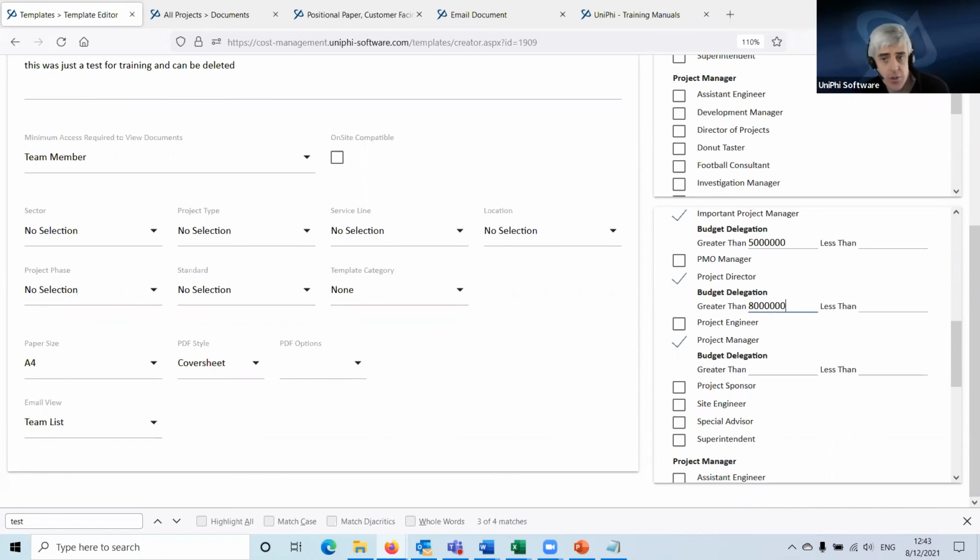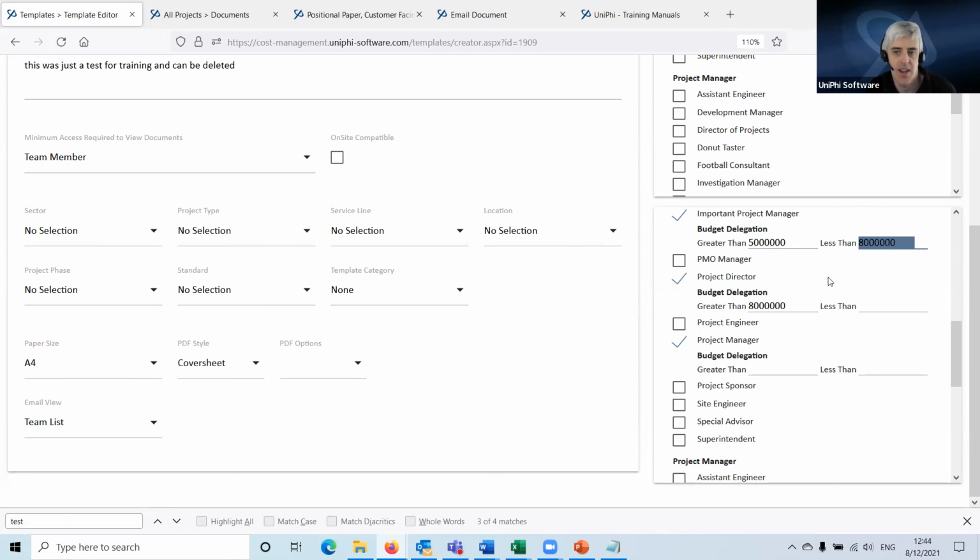Now, we can do it so that this person drops out of the picture when it hits this person's delegation level. So we only need two people to sign it off, but we want that second person to be up the tree, as it were, up the delegation tree. So in that case, we would say the important project manager drops off when it's greater than 5 million but less than 8 million.